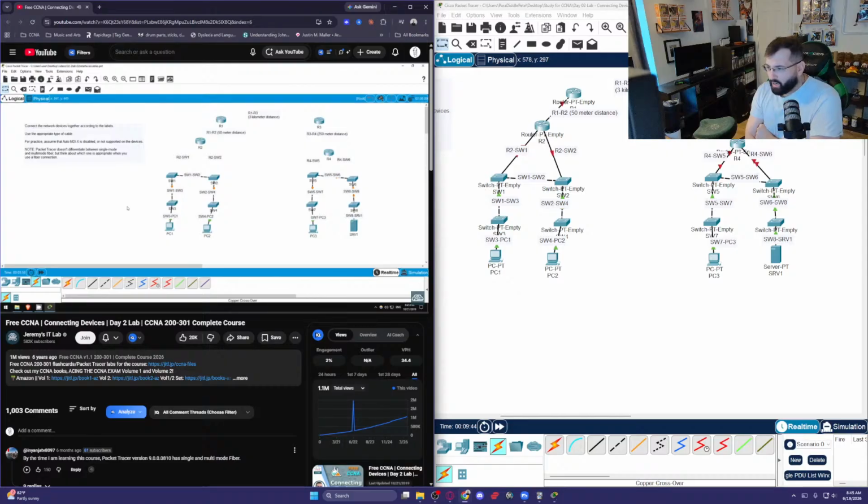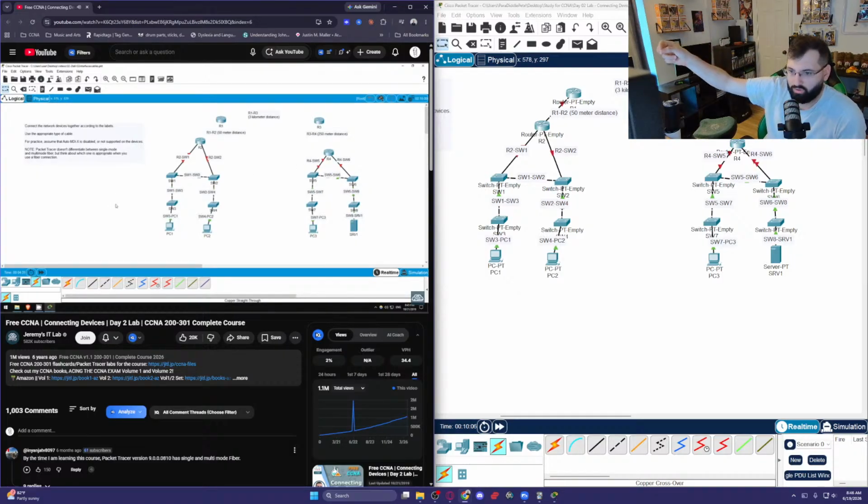Next, let's connect these switches to the routers. Routers are like PCs. They transmit on pins 1 and 2 and receive on pins 3 and 6. So let's connect them to the switches with straight-through cables. Switch 1 to R2. Switch 2 to R2. Switch 5 to R4. And switch 6 to R4. Now it's time to connect the routers.